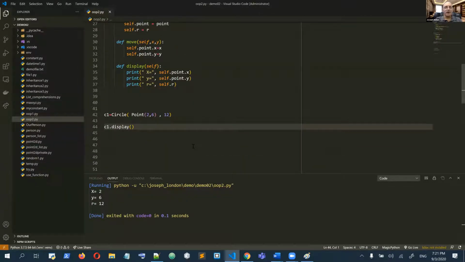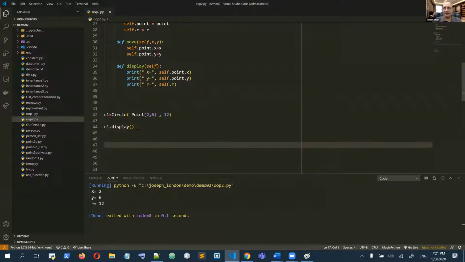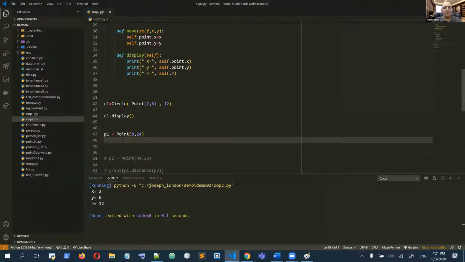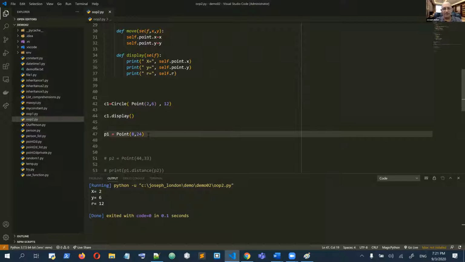So in that way, I can use the object. Other handy things that I can use, please look here. Let us say that we have defined an object of type P1, and we pass 8 and 24 for that object.